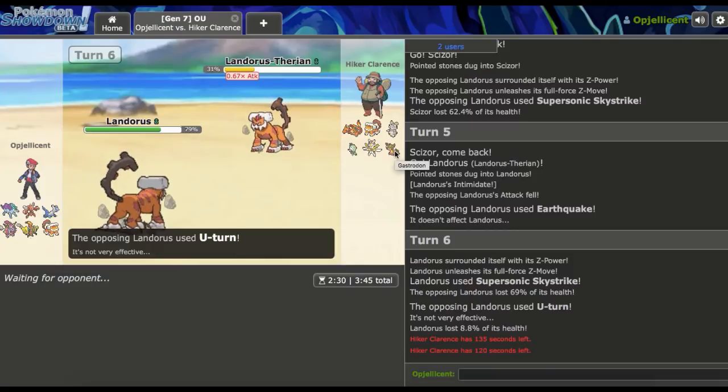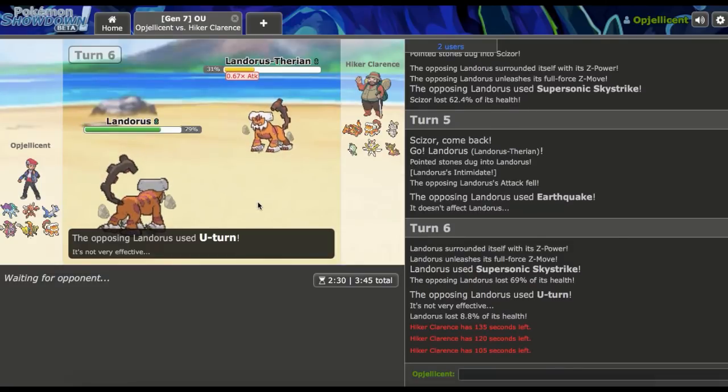Gastrodon is also another potential play because I already burned my Z move. He can probably Hyper Voice. I feel like I recognize the name. Isn't he... I feel like he talks to Joey a lot. I'm not sure, but let's go ahead and see what he wants to bring out.